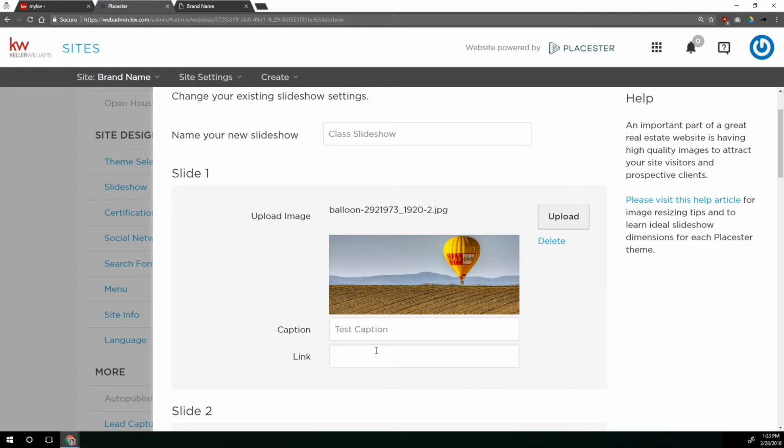Or say your service area is a big military town, or maybe there's a big museum or a college or something like that. You could get a picture of whatever that feature is, put it on your site here, and link to that college or that military installment or that museum or whatever. You can link to anything that you want to in these slideshow images. You can link to internal pages on your own site. Say you've got a specific listing that you're showing in the slideshow there. You can link to that listing's page right there on the image. So like I said, you can link to anywhere that you want to in that link spot there.